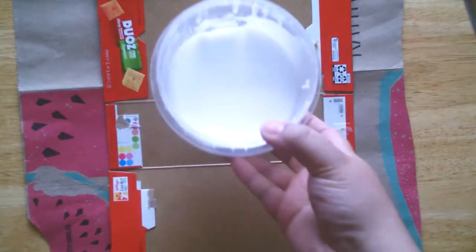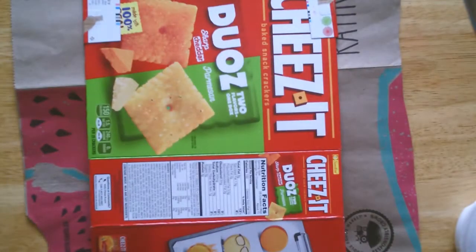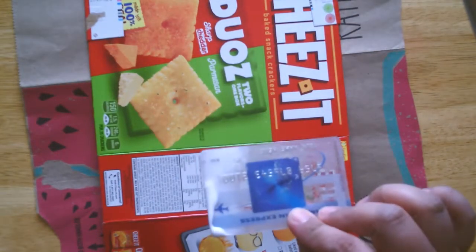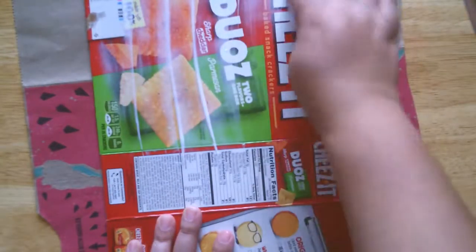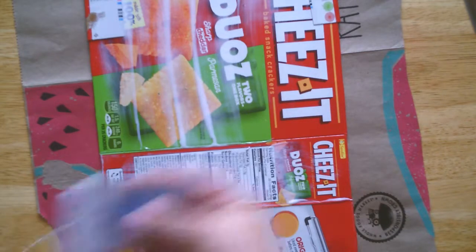Okay. And this is just a little bit of Elmer's, some watered down Elmer's glue. Just flip it over and get you some glue. This is just a plastic fake credit card that you get in the mail, you know, from the junk mail. And I'm just spreading it on here. Make sure you get plenty on because you want to make sure that it sticks really well.